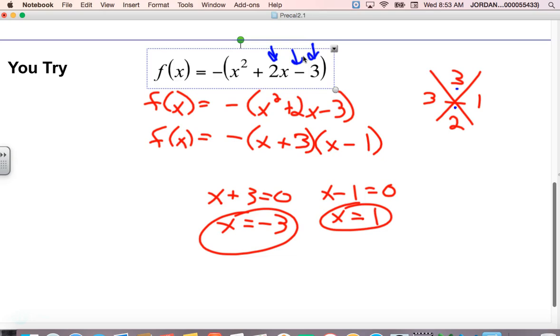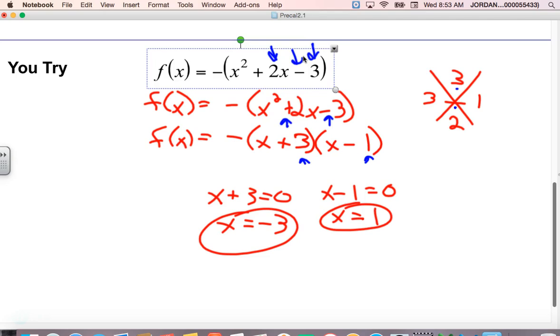To determine the signs, I'll look at the signs of the original. I'm going to use a plus sign just once. If I can only use it once, then I use it on whichever one of these numbers is bigger. So I'm going to put the plus sign on the bigger number, which is 3. That means that the 1 has to have a minus. If I can only use it once, the other one's got to be the other sign.